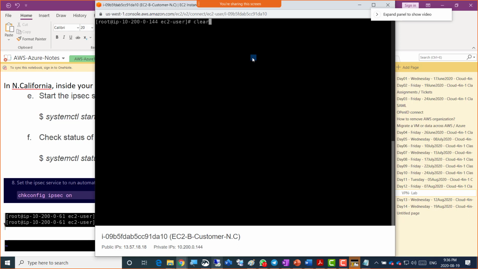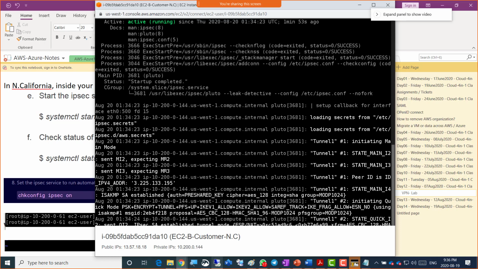Okay, there you go. So systemctl status ipsec, and then -L. What it shows here, first of all, active running is again good news. Those lines that were cut are actually fully showing now. Loading secrets from this. Remember that we put the pre-shared key there.